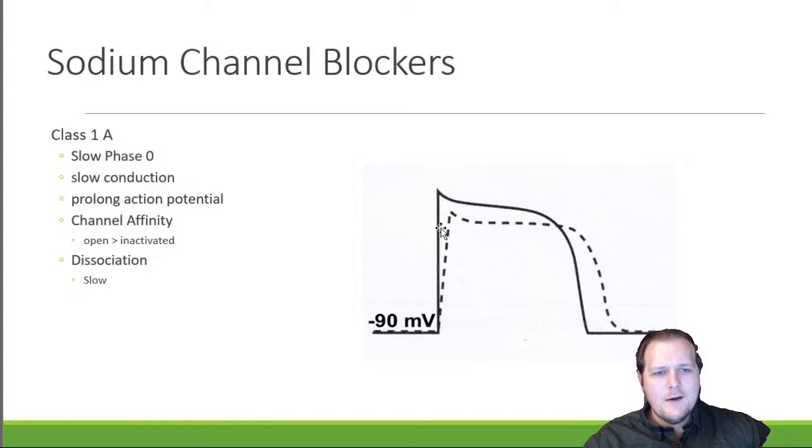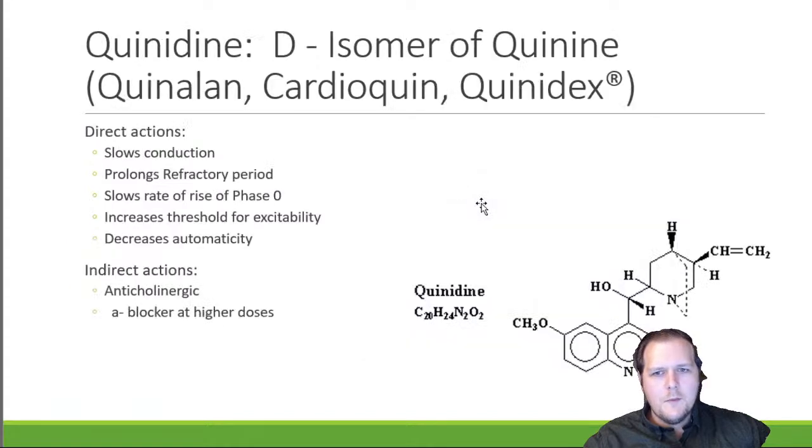So if I had an arrhythmia where the cells were firing off too quickly, by introducing this, I can slow things down and prolong the refractory period to allow the heart to reset itself a bit. It's sort of like putting a brake on things and saying, hold on, let's slow down this conduction a little bit to try to reestablish normal sinus rhythm.